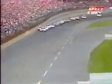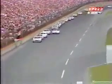And A.J. Foyt is obviously confused. He's back in pit lane again. Here's Allison down the inside and going back into the lead. Bobby Allison sticks the Buick back in front. Foyt back on pit road. Now, Trevor Boyce out of Calgary, Alberta, Canada, number 48, runner-up for Rookie of the Year a year ago. His hopes, and the only Canadian in the field, go up in smoke, slowing down in lap 18. That car, of course, is run and campaigned by James Hilton, who's been around NASCAR racing almost as long as Richard Petty.